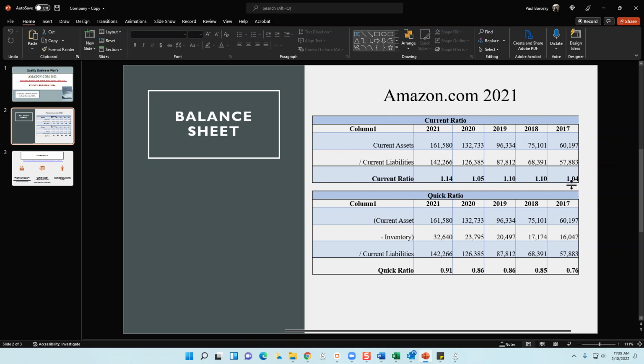their current ratio for 2017 was 1.04. In the next year, the organization's current ratio would slightly increase, which means their current assets increased at a faster pace as compared to their current liabilities, which gave us a current ratio of 1.1. In 2020, it would go slightly down to 1.05, and then in 2021, it would climb a little bit higher to about 1.14. So from just using the golden rule for finance, this tells us that the organization is financially solvent for the short term. They have enough money to cover the current assets as compared to their current liabilities.